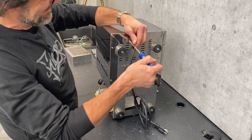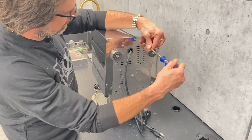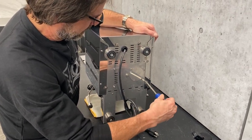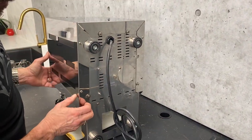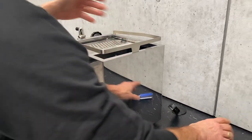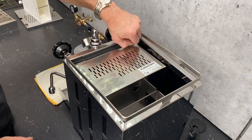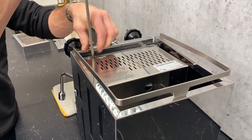Keep going on that one — the one with the washer, not that one. Okay, those are loosened up. You can see about how much I loosened them just to give me some play. Now I'm going to turn the machine upright. Got two more screws up top — these two are going to come out: one, two right here. I'll set my screws aside so I don't lose them. All the screws we're going to take out are exactly the same, so they can go back in any of the positions.